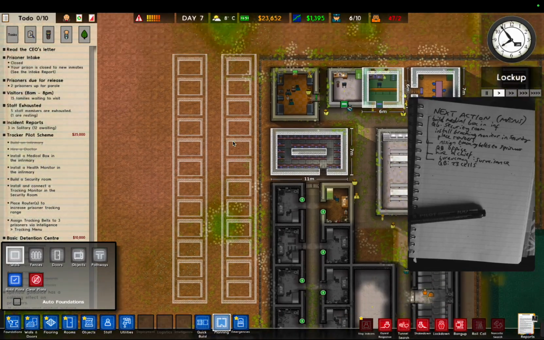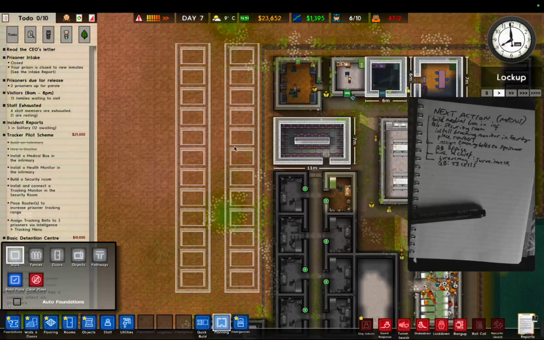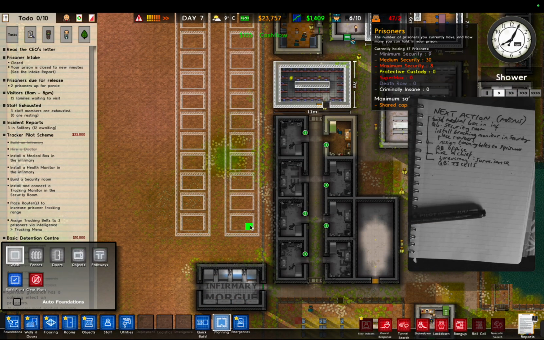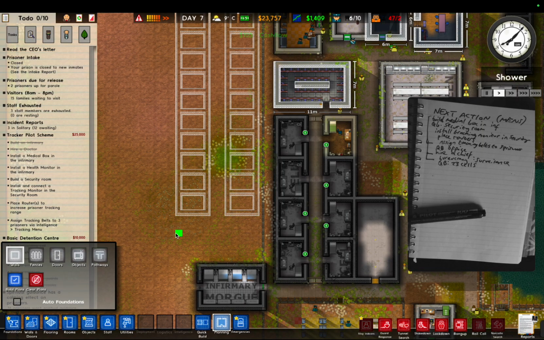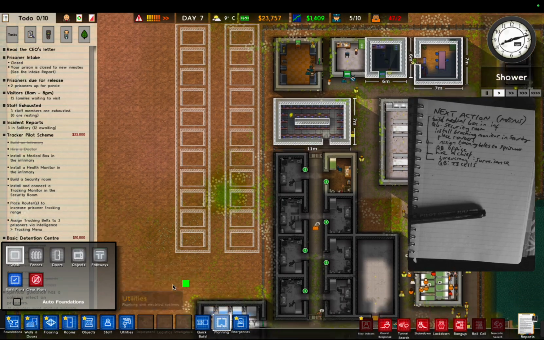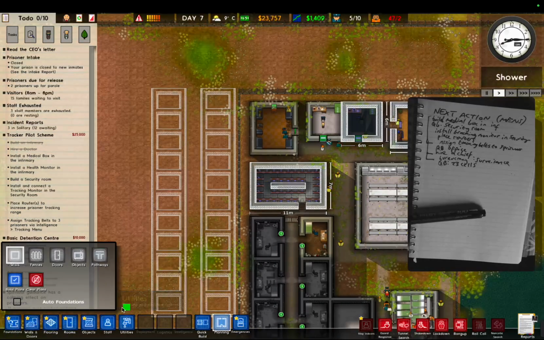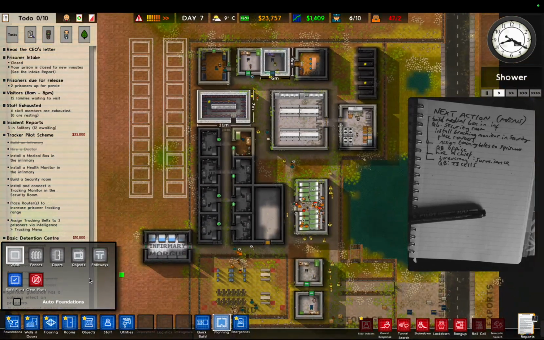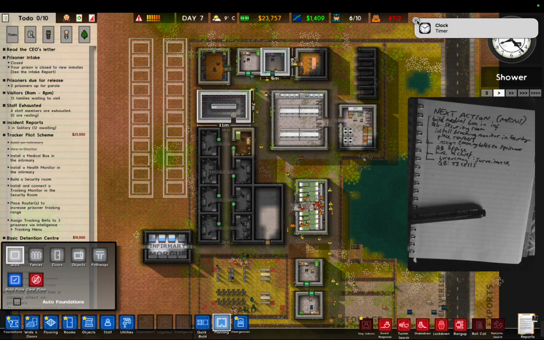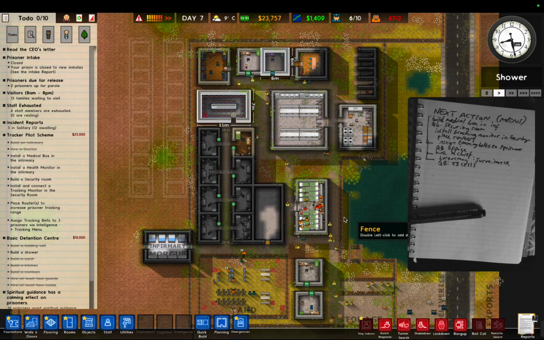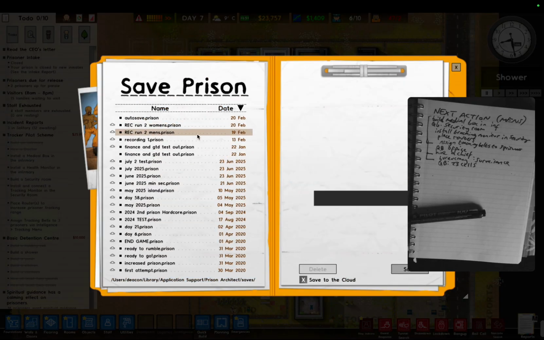Yep, 12 on each side. That would take us to 24 cells. But we could even remove 2 of the cells because we're already at a population of 2. We already have 2 cells, so we can remove them. So just them. Which takes us to 22 cells. Roll is built. Okay. Yep. So we've caught up. Save the prison. Men's prison.